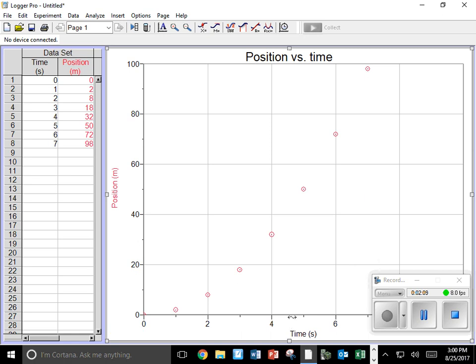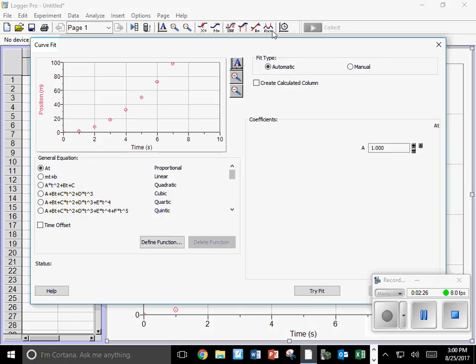The last thing I will need to do is to place a trend line on here. If you have a trend line that's going to be a curve, you'll need to choose the f of x curve fit. If it's a line, you will need to choose the R, the linear fit. I have what looks like a curve, so I'm going to go f of x. I'm going to choose an option that's going to give me a curve, and you may have to try different options to see what works.